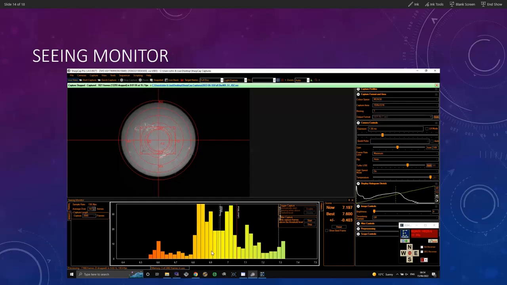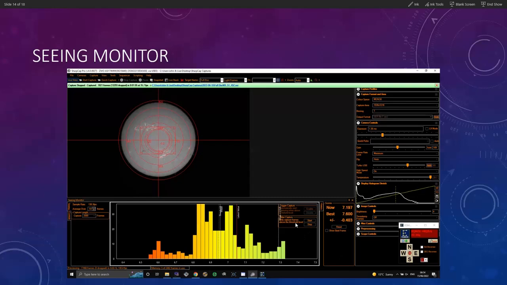Now, watching this, you'll see these lines going up and down and moving left and right quite rapidly. But over here in the scores section, it will tell you what the best possible seeing was during that observation, in this case 7.6, and what it is at that particular moment in time, 7.19. What I then do is take about 10% of that off, and you just click on this graph. So I might click at 6.8 and say, right, okay, that's my threshold. I want every image that you record to be above 6.8.